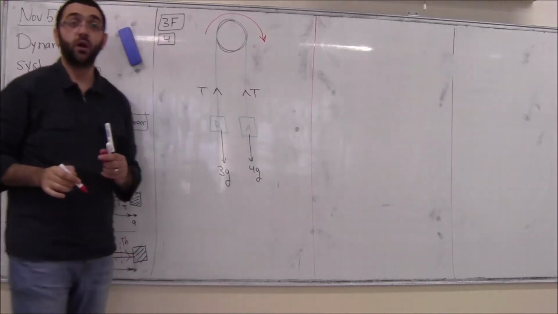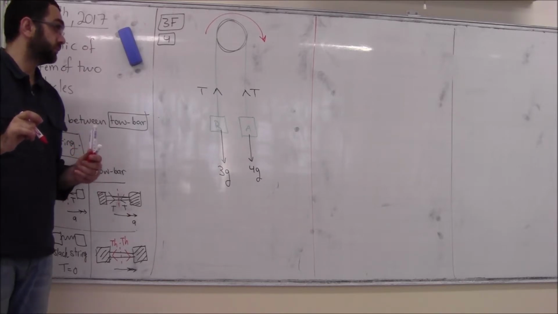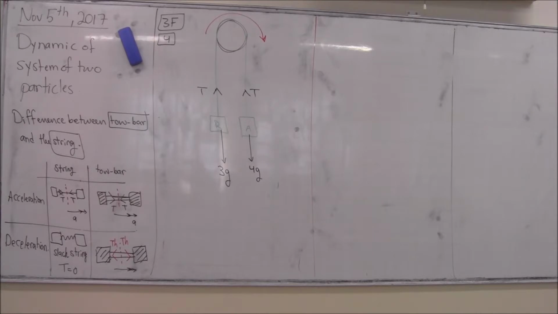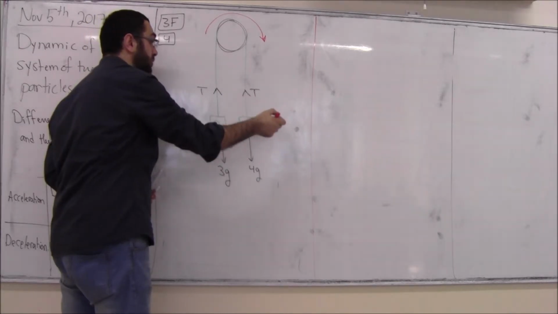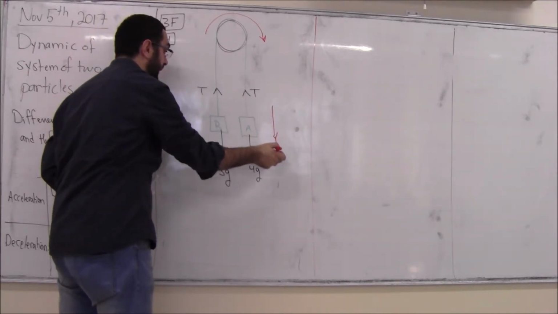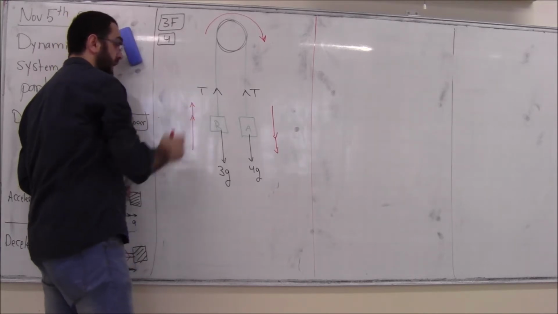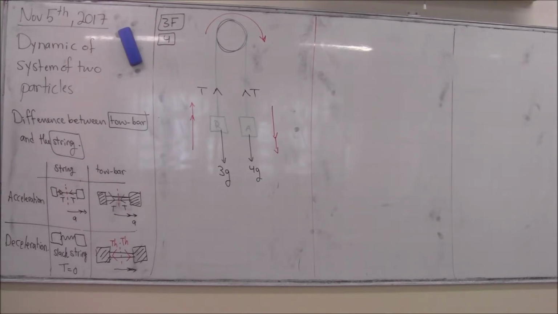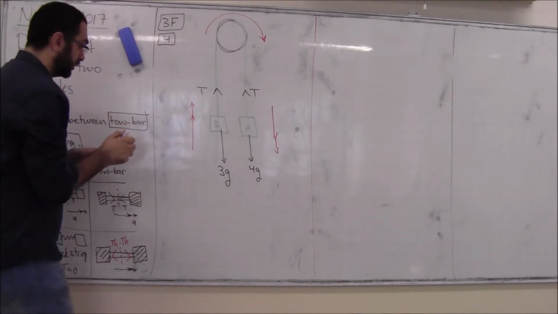This is the motion. But sir, B should be the heavier one. B heavier? A is heavier. The one that goes down is the heavier one. Yes, okay, the motion is this way, right? The motion for A will be downward, accelerated downward, and B will be accelerated upward, by the same acceleration. What I have to do is similar to what we did before.